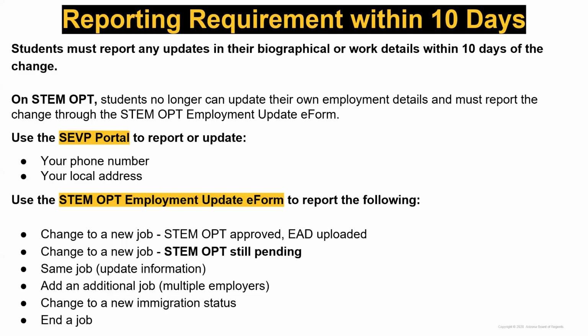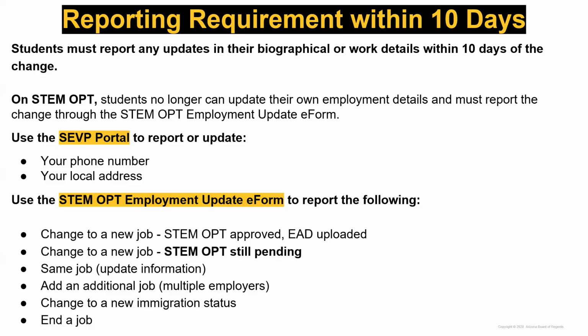Now, however, unlike on post OPT where you make these changes yourself, use the STEM OPT employment update eForm on our side to report the following. So if you change to a new job, when your STEM OPT is approved and your EAD card has been uploaded, or if your STEM OPT is still pending, it's kind of a different situation in terms of how we would approach it from there, but you would update it in the same area.